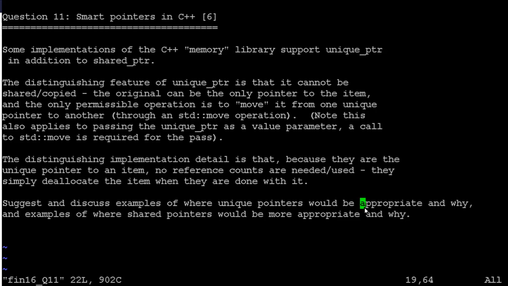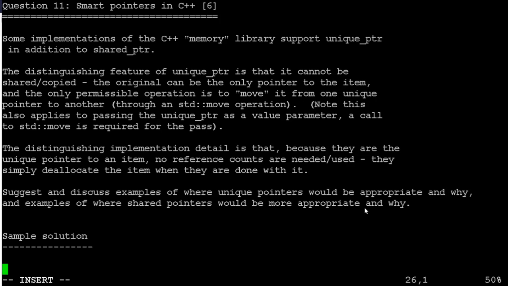So some of the things that I would expect as highlights here, I guess the first things that spring to mind, maybe, so let's see if we can come up with a sample solution here and see what we can spitball some ideas. So for something like this, any question like this, what I'm going to wind up doing is saying, okay, well, maybe I'll just come up with a bunch of different one-line ideas and then expand on them as I think about it. So where are cases where we would want unique control over something?